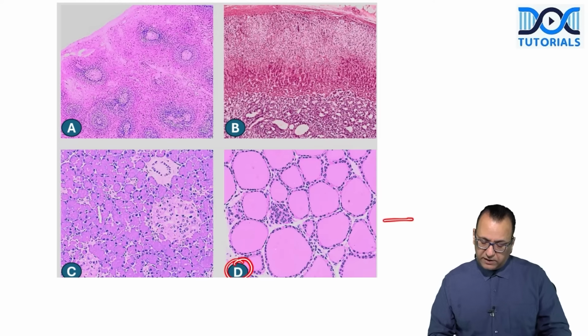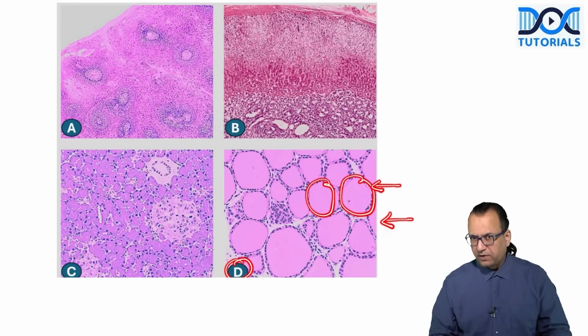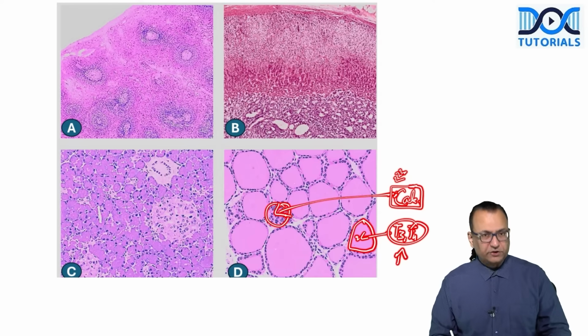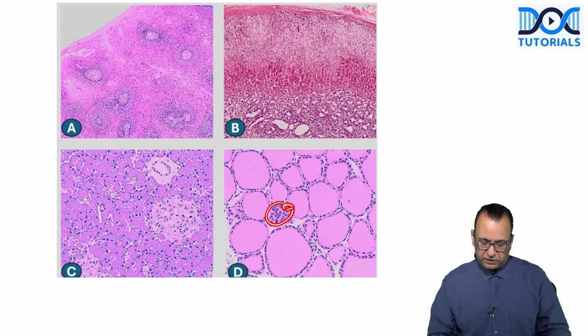Looking at marker D, you find these are the thyroid follicles lined chiefly by simple cuboidal epithelium, and then there will be parafollicular C cells. Parafollicular C cells, they will be basically giving calcitonin, which is for calcium homeostasis. And if you're talking about the thyroid follicles, they'll give thyroglobulin, T3, T4 hormones basically. And again, it is endocrine organ, the thyroid gland, along with the parafollicular C cells.